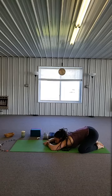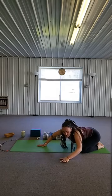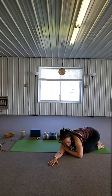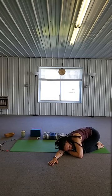And then when you're ready, nice and slow, we're going to start to work our body to the left. So walking those arms all the way over to the left, stretching as far over that left thigh as you can and reaching through that right arm. Let the right shoulder retract a bit. Let the body just kind of rest to this left side and really reach that right buttock away from you.